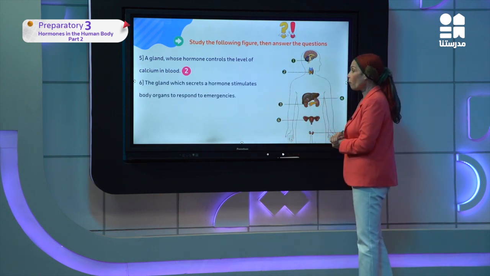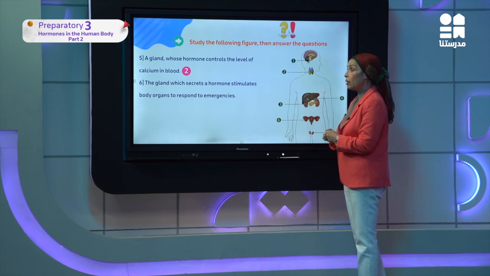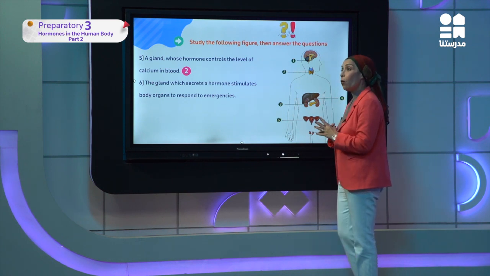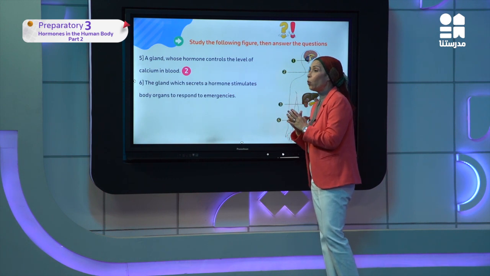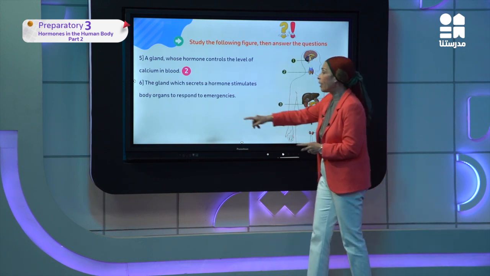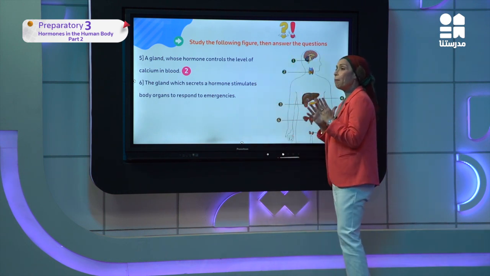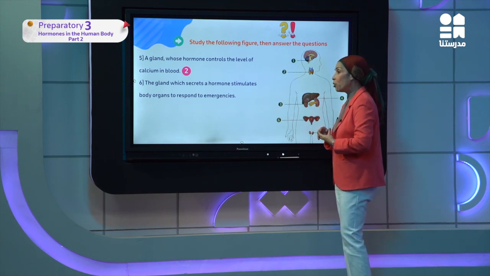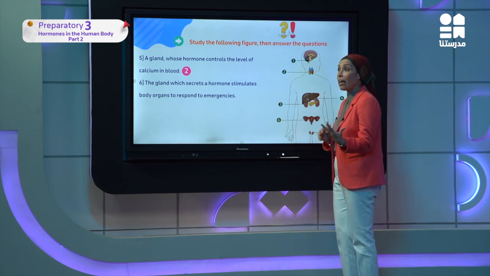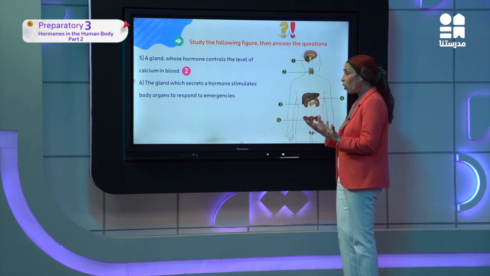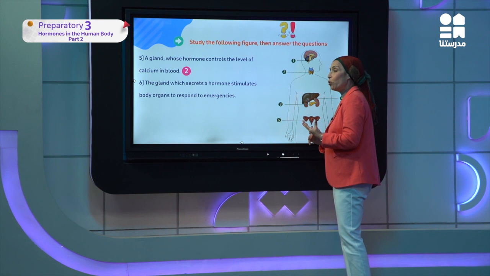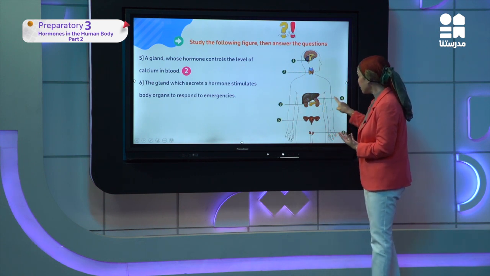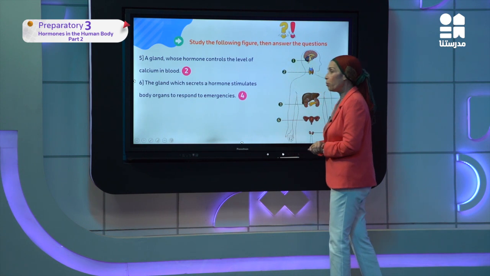Number 6. The gland which secretes a hormone stimulates body organ to respond to emergencies. طبعا في كل question أو كل statement بقراها and I'm going to search for a keyword to answer. Here عندي a very important keyword هي كلمة emergency. كلمة emergencies دي ما بتظهرش غير مع only one gland، مع only one hormone. طب ايه هو الهرمون اللي بيحصل في حالة emergencies؟ like الفير، like anger، like emotions، happiness، love and whatever، هو الادرينالين هرمون. طب الادرينالين هرمون resulted from which gland؟ from the adrenal gland which is above the kidneys، يبقى number 4. يبقى the answer is number 4.